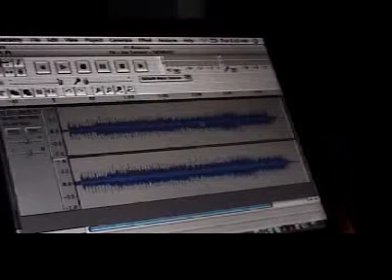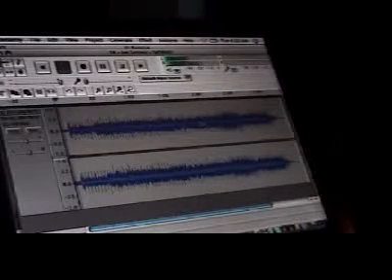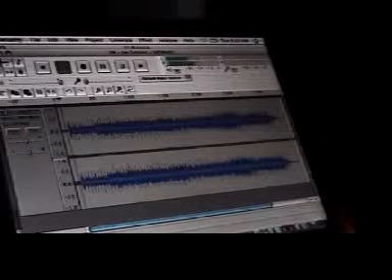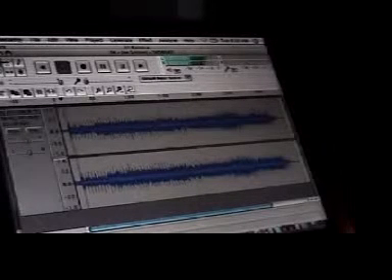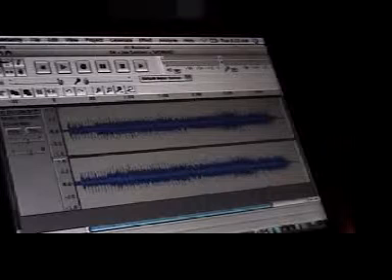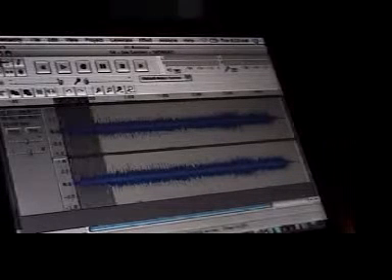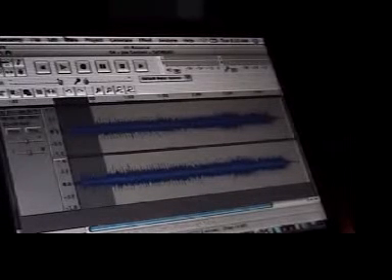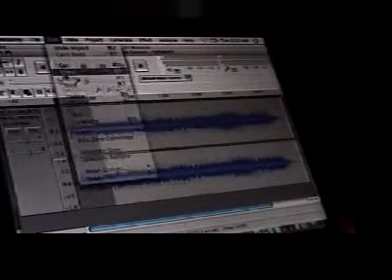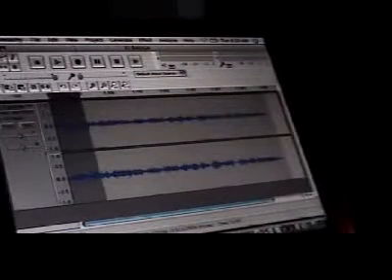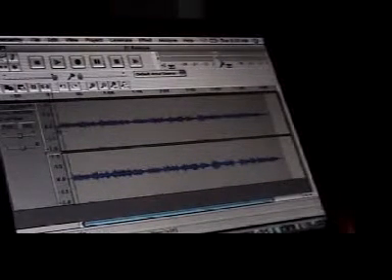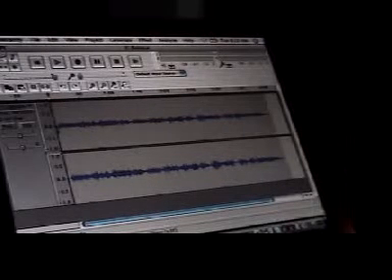So here's another piece. Let's say I want to take the intro to this, and I'm just going to highlight it, edit, copy. Come over to the original piece of music. Let's say I want that to be the intro. And put the cursor where I want it.